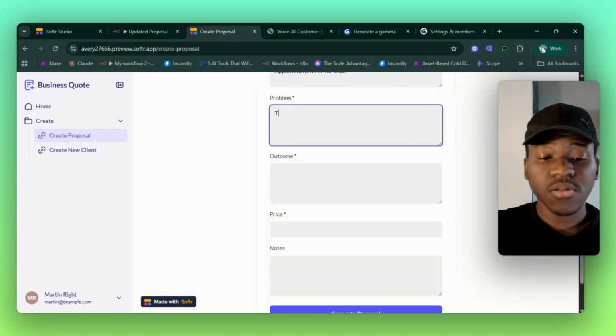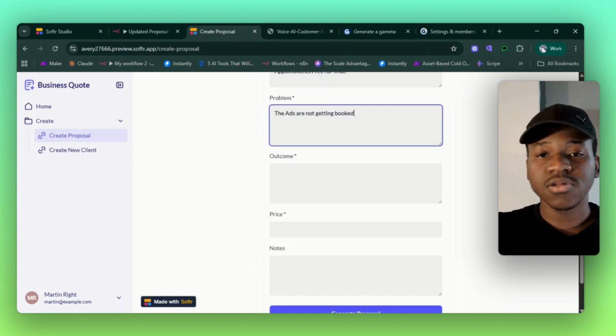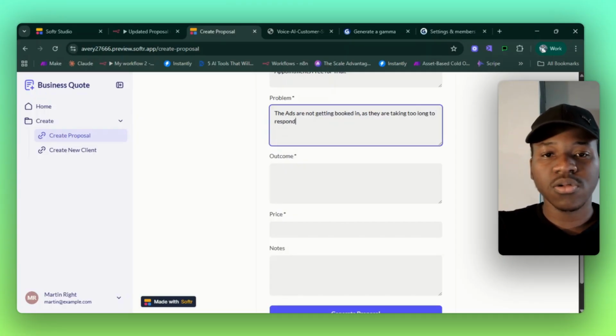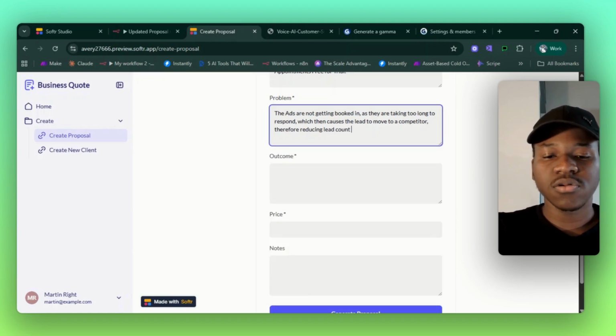The problem is that the ads are not getting worked on and they are taking too long to respond, which then causes the lead to move on.